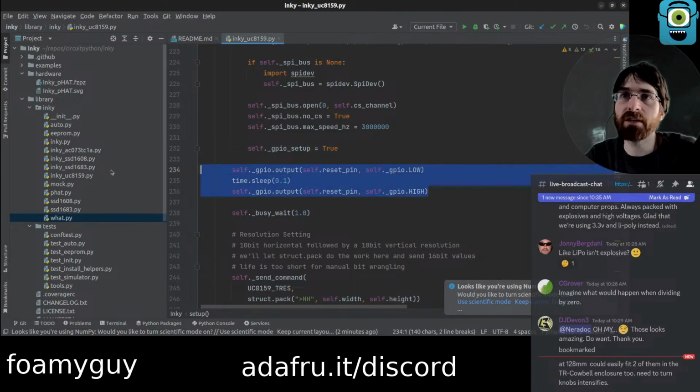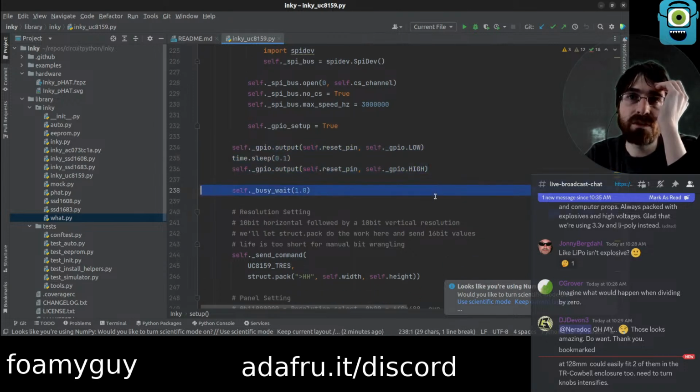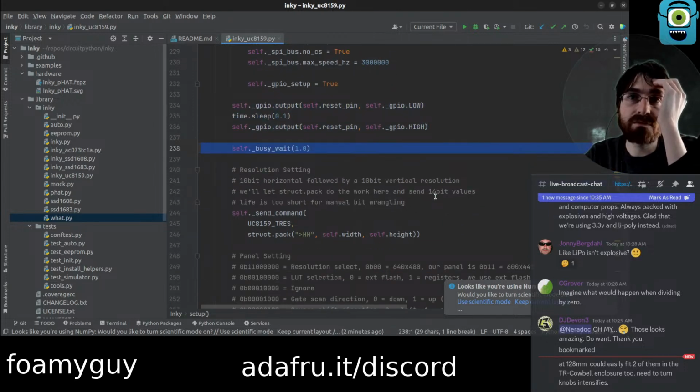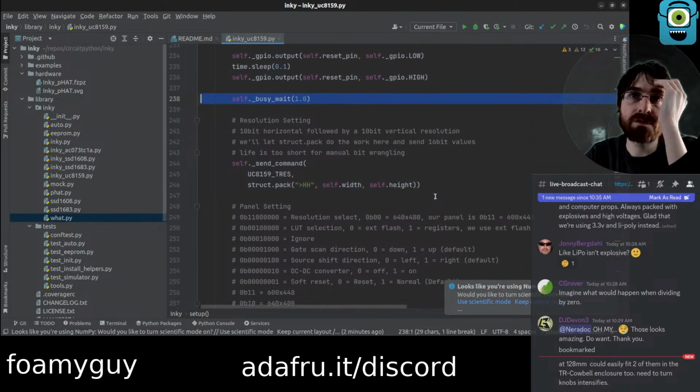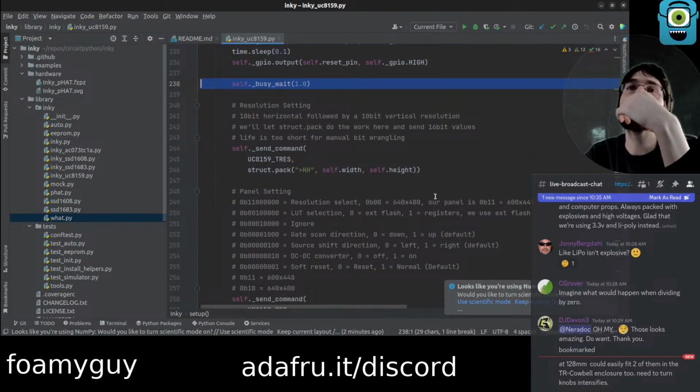Like, I don't think we need to micromanage reset. I could be wrong. Wait. Resolution setting: bit horizontal followed by bit vertical resolution.